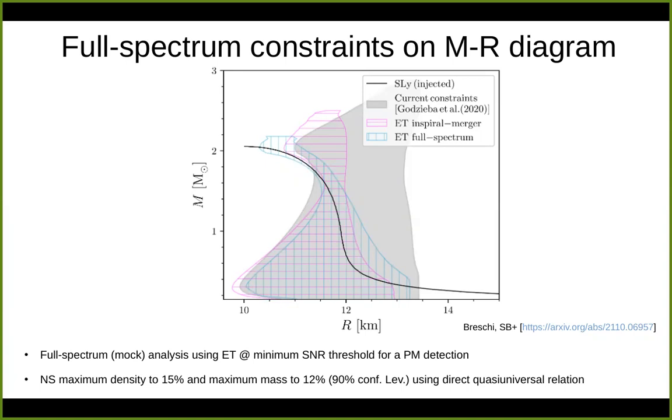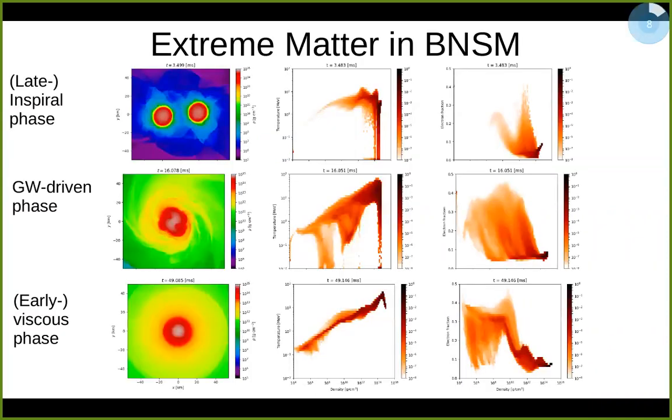But you see that we would not capture, for example, the maximum mass. Essentially, 1.4 solar mass is the most informative in this density region. Right? But if we add the kilohertz observation at the minimum signal-to-noise ratio for detection, you see that we would capture also the maximum mass, in particular at a precision of about 10%, 15%. So this is one of the things that we could do with the Einstein Telescope, with a binary like 2017, with a single additional observation. And I might show more later.